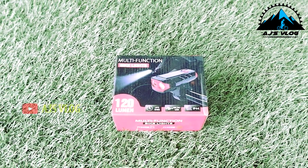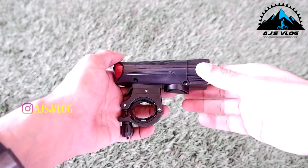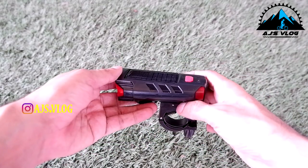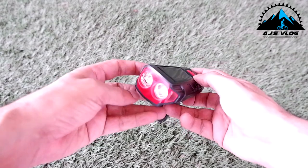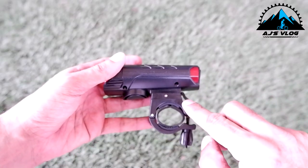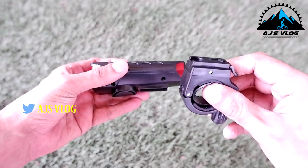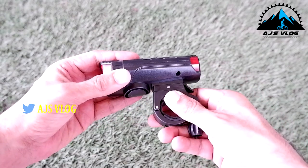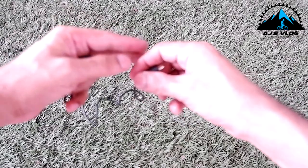And finally the big daddy of them all — the dual light. The charging point is located behind the light. On top you have a solar panel, a switch, and some indicator LEDs. In the front there are two LED headlights. The mounting bracket is a nice solid plastic bracket which is screwed on, and at the bottom of the unit you have the horn with two buttons, and the wire connects to the charging point of the light itself.